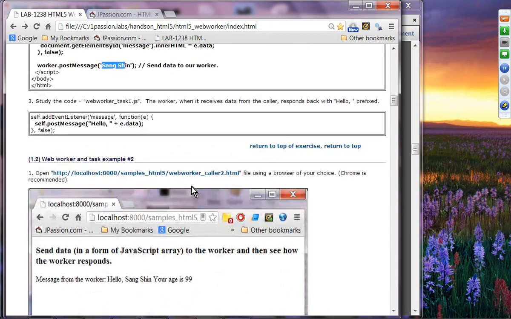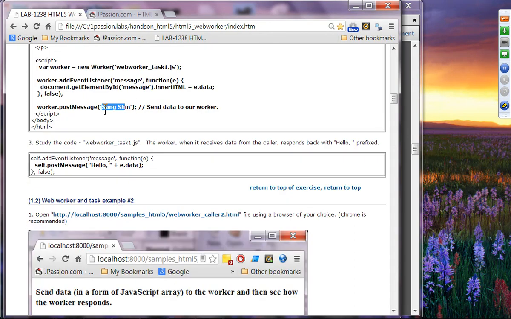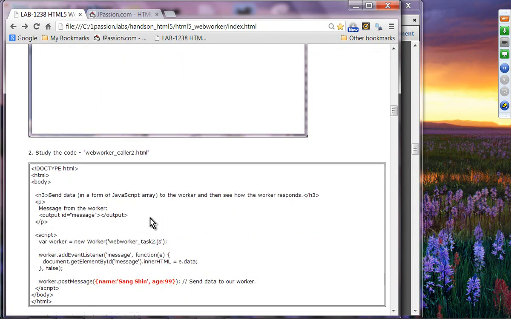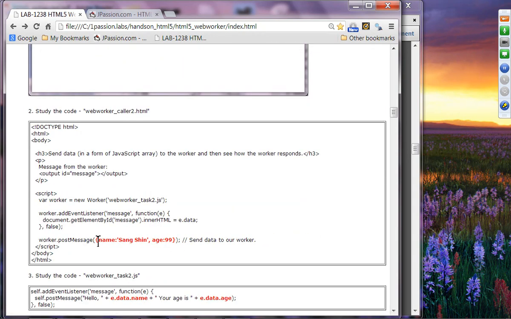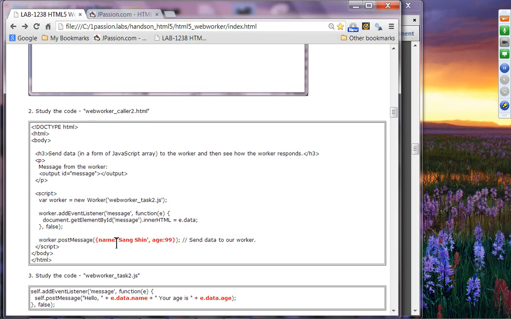Okay. Same deal here. So this is a case where instead of just sending one single string of data, we can actually send an array. So in this case, let's take a look at the code first. Here we are sending a JSON object, and in this JSON object we have two key value pairs, name and age.